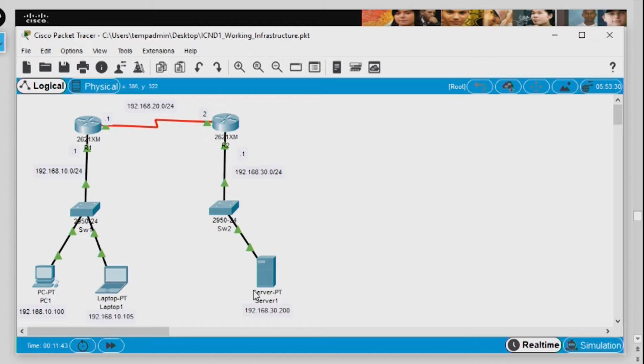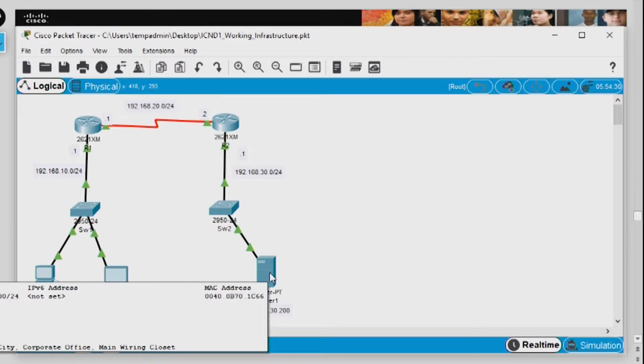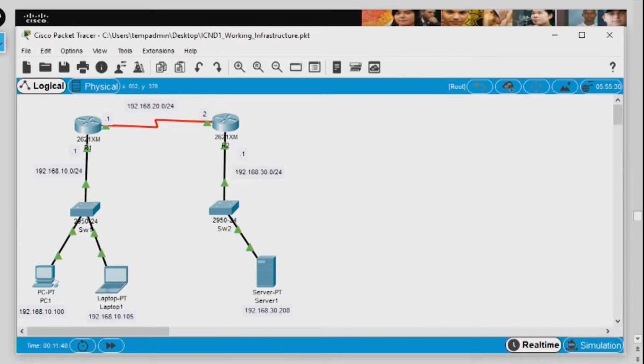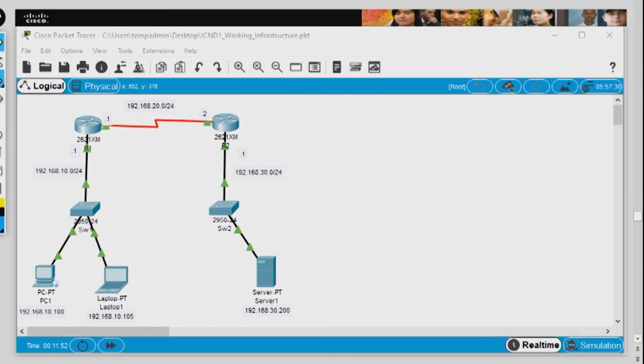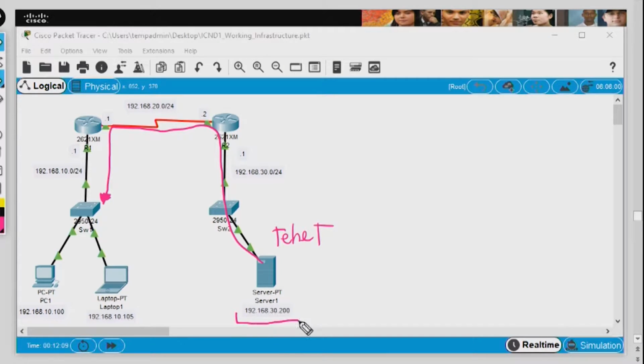If we were to actually trace it and put this in simulation mode, we would see the packet go across. We would see the packet when I was trying to telnet from here. We would see the packet go all the way up. It would make it over. It would get down to the switch. It would actually die at the switch, because the switch would be responding back to 30.200, and the switch doesn't know how to get there.